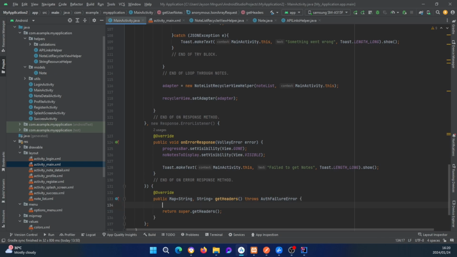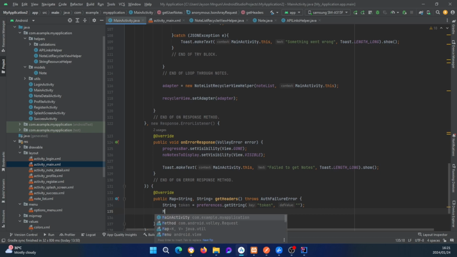Now we say string token equals preferences dot get string. Remember, we named it token. If there's nothing, by default we're just going to return an empty string.